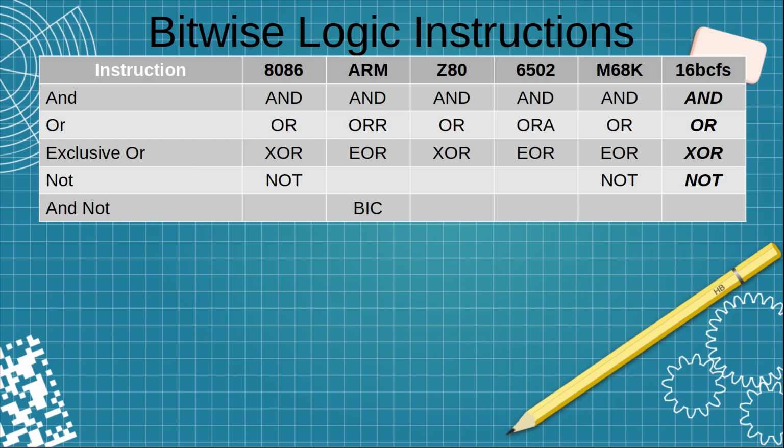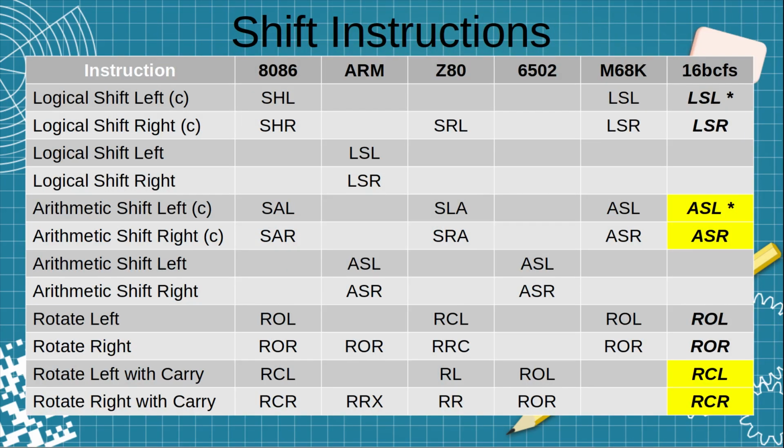But that, of course, takes an extra byte in the instruction stream, or word in the instruction stream in my case. So I've opted to include that here just to make that a little bit simpler and reduce the number of bytes or words I have in my programs. Finally, here we've got the shift instructions, and this was a little bit interesting for me.